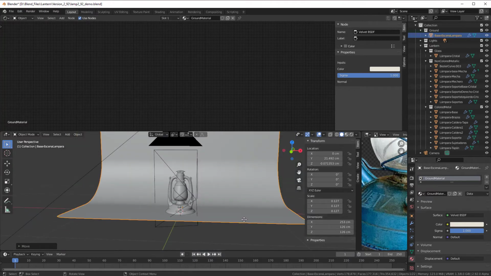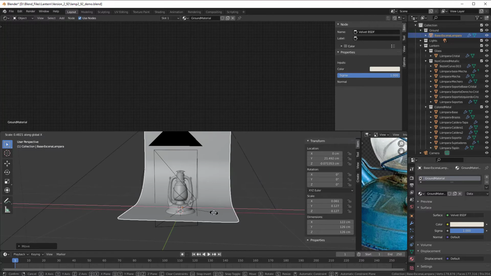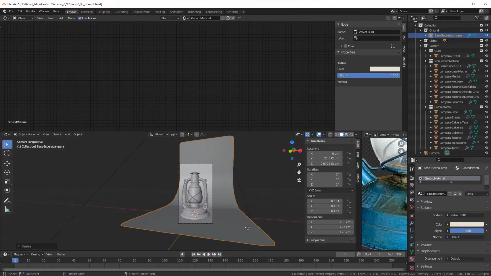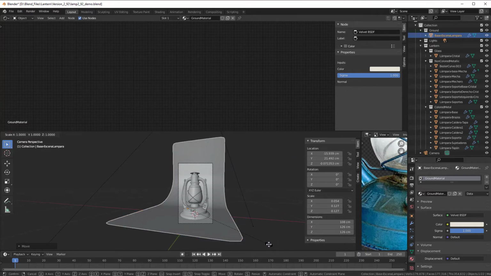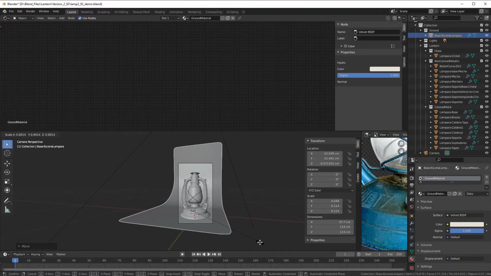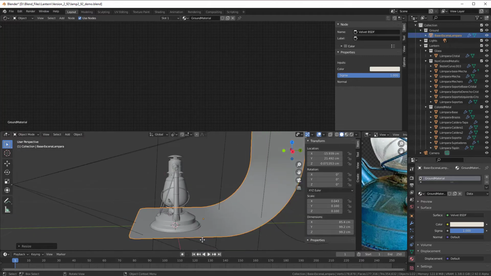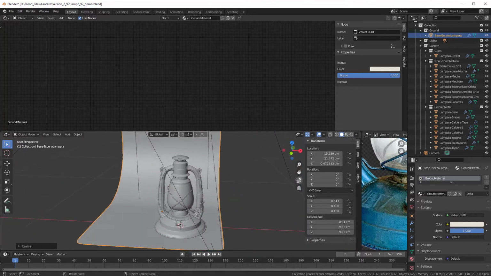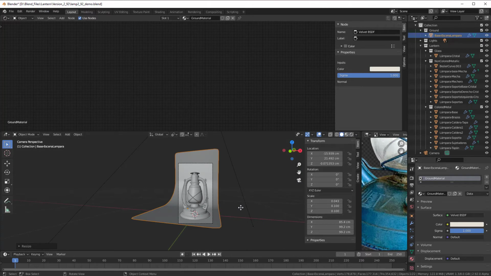Still looks fine, and now we can scale in the other direction, so S X to scale it like that, and we can also move it a bit, G X, and scale just to something like that, and now I think it looks nice.